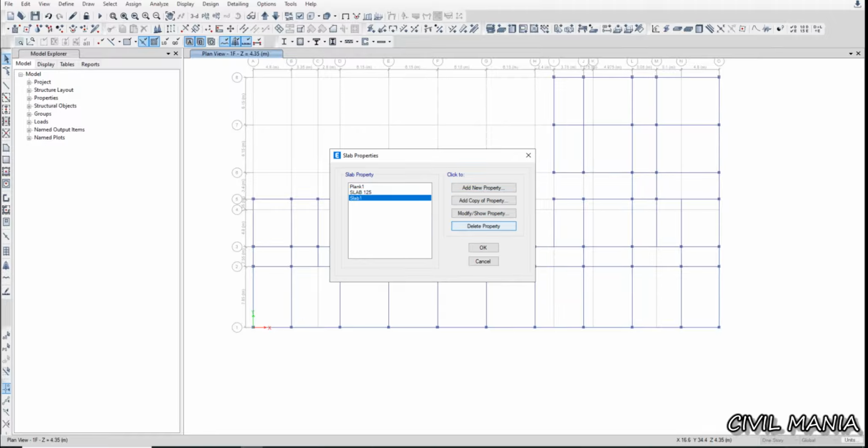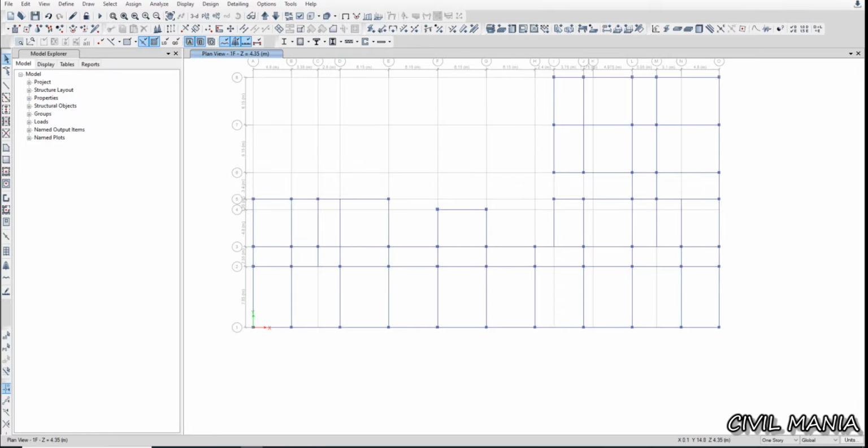Okay, delete these two things. After that click OK. Now go to the slab portions, and as you can see here, this is the level 1F. Now I will be placing the slab.